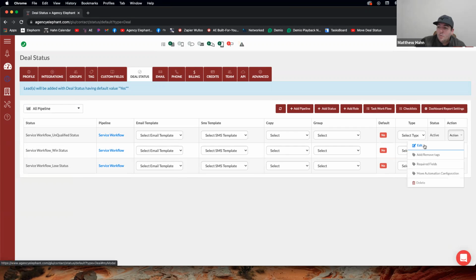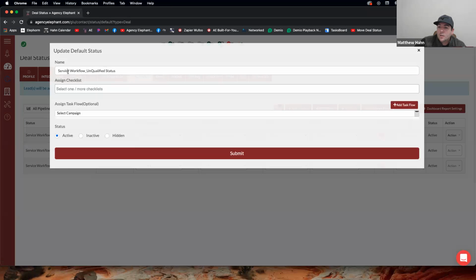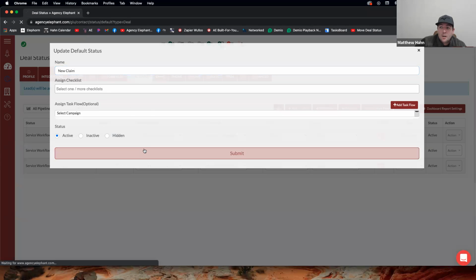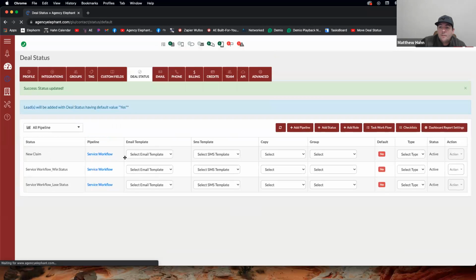Now, all we're going to do is change the name on these. So for example, Stephen wanted to see one that was claims follow-up. You know, we could call this new claim. And we can leave it generic. This doesn't have to be towing. This doesn't have to be car accident, home. You can always separate your buckets later if you want to, but let's start with something simple.